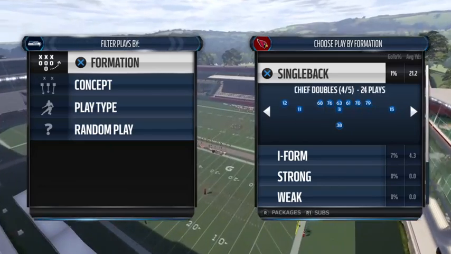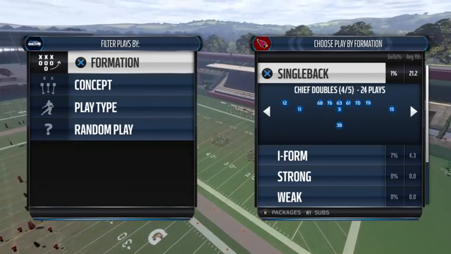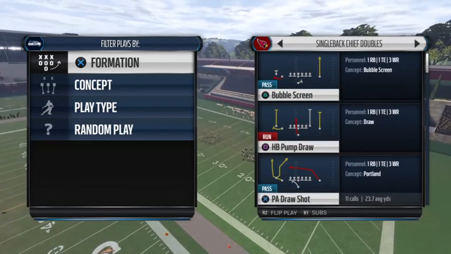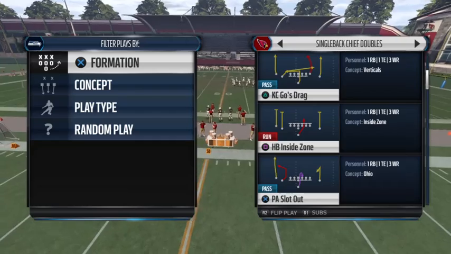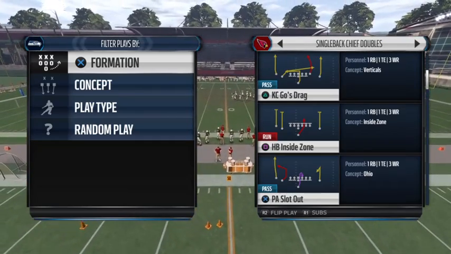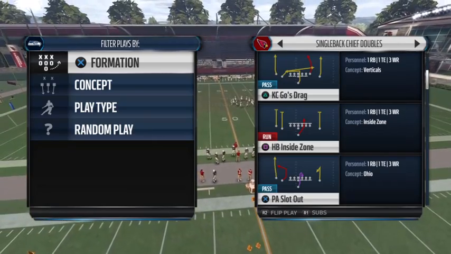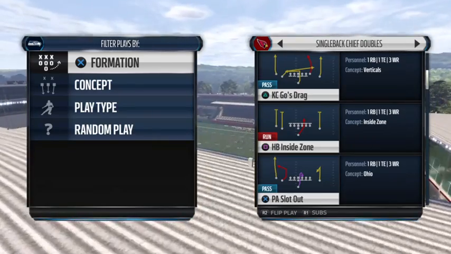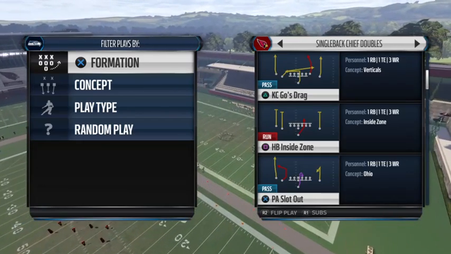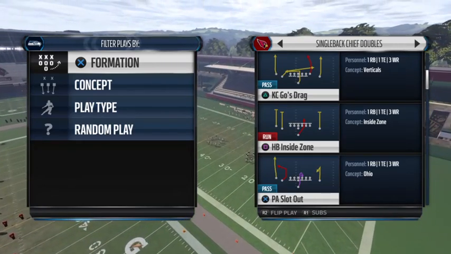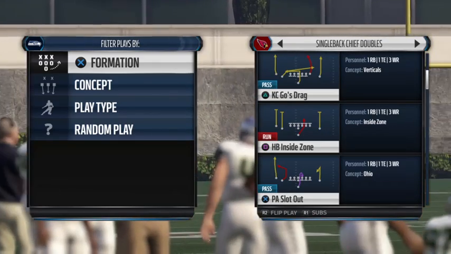Basically, it has the shot. You have the corner. You have the circle route from the slot wide receiver. You have the PA shot. You have the inside zone as your quick audible. You have the go's drag as something to just dink and dunk your opponent, and then you can also hit them up top with the seam route if it's cover two, or just chuck it deep to one of the guys on the go routes.